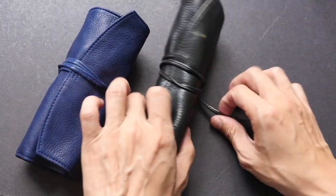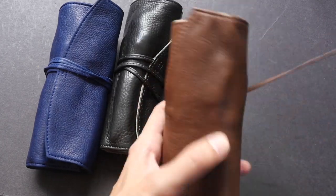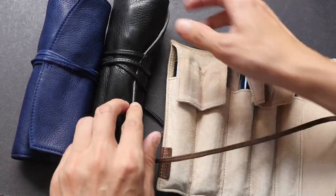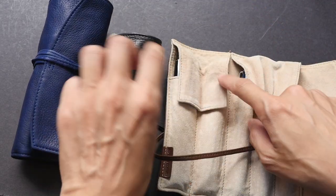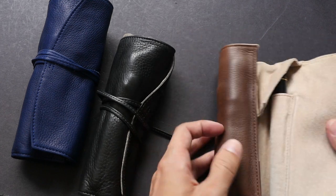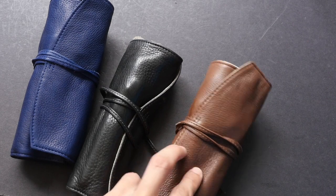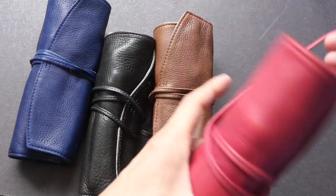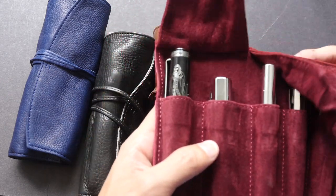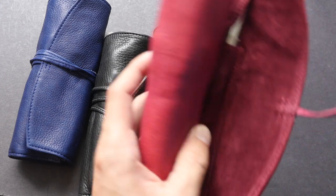The blue one is also very nice to touch with five pockets for five fountain pens. I think the black color and brown color are the best. The brown color also has a creamier interior. This gray one has a cream-colored interior as well, and I keep my fountain pens inside. The reason I have four of these is because I really love the quality of these pen wraps — four pen wraps is just enough for almost all the fountain pens I have.